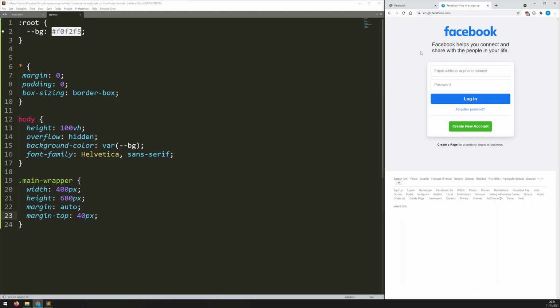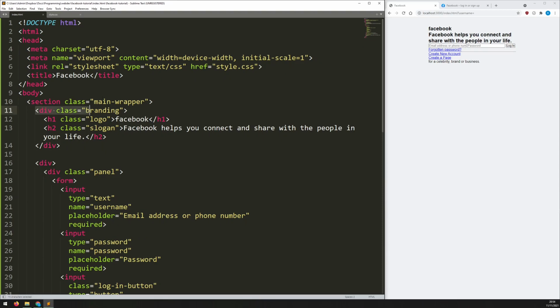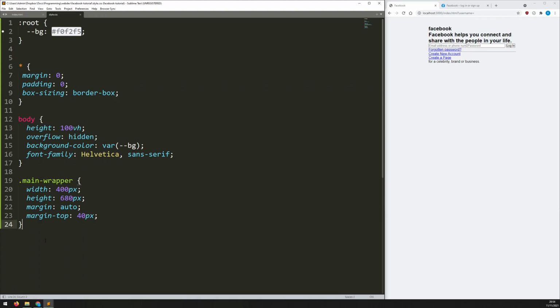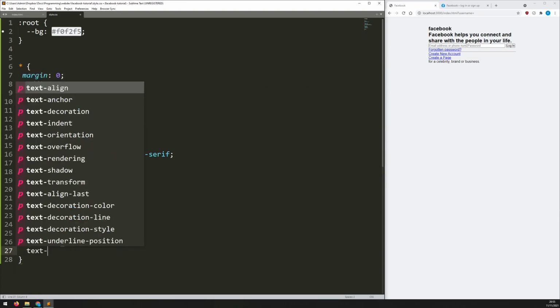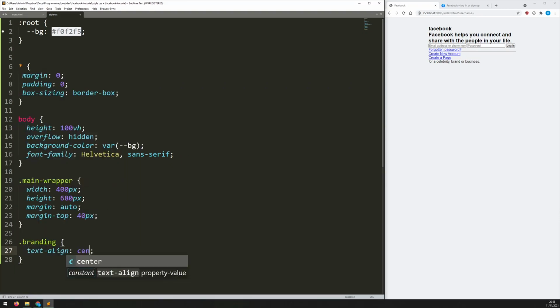So this bit up here was within a div called branding. If I go back to the HTML document, you see here the text itself is buried within a div. So let's target that div first of all. So we will say dot branding because that is the class name of it. And I want to align the text in the center. So we just say text align center. And to save that, it automatically aligns all of the contents within it. So I didn't have to target these individually. I just targeted the div and told it to align all of the text that's within it centrally. So that's fine. Now let's start working on the logo.